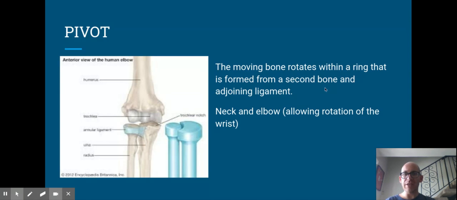Okay, the next joint is a pivot. Pivot joint allows rotation. Okay, so you have two bones next to each other, and one sits kind of cupping around it, allowing it to move this way with some support. It's hard to do this on either side, right? So this hand is supporting around it, allowing rotation. We have two good examples of this, which is the neck. Okay, you have that rotation with the atlas and axis bones rolling past each other at the top of the spine. And then we also have a rotation piece in our elbow.